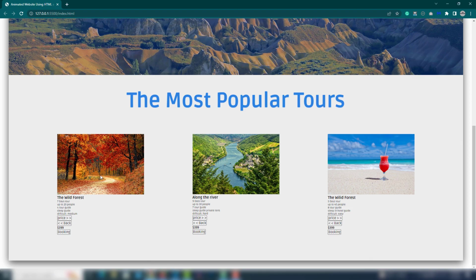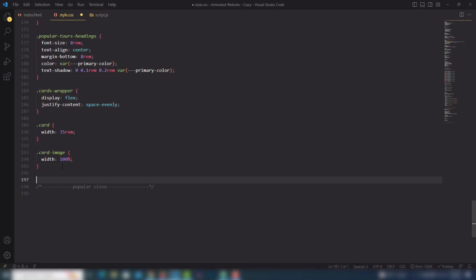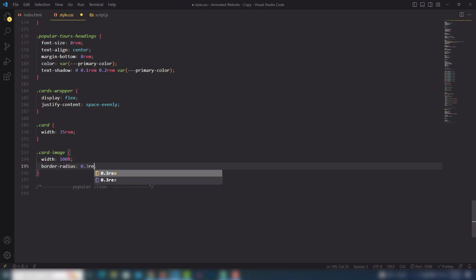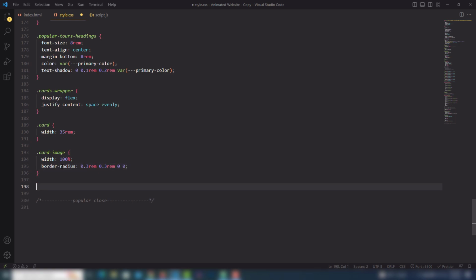Everything is clear on there. Let's work on the other areas, but also I need to add the border radius 0.3rem, 3rem and 0 to make a rounded card. Let's talk about the front side of the card.